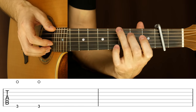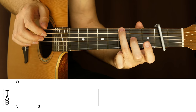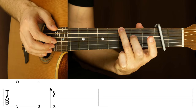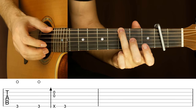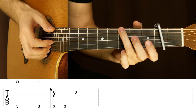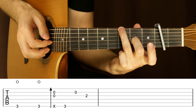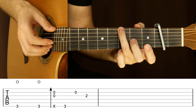Then we take 6th string 3rd fret with the ring and here we play 6, 6 with a kick, then slap with the open 3rd and 2nd string, then we play 6th string and then open 2nd string. And then we take 3rd string 2nd fret with the middle and pluck it 3rd string. Again.